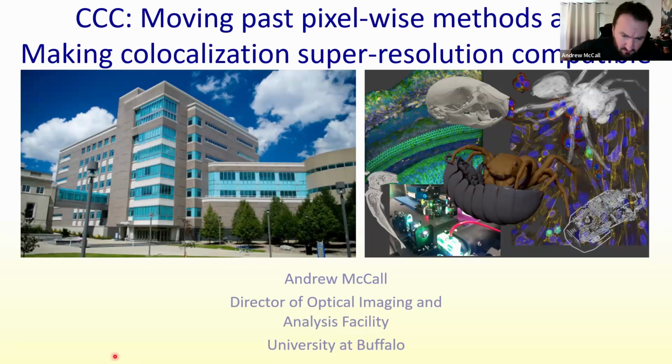First, I figured I'd introduce myself. My name is Andrew McCall. I'm the director of the Optical Imaging and Analysis Facility, which is part of the University of Buffalo School of Dental Medicine. I'm housed in the Biomedical Research Building right here. My facility houses a pretty wide variety of instruments, not only microscopes, but I also have flow cytometry, cell sorting, and micro CT. So I have a fairly diverse set of tools at my disposal. Today, however, I'm going to be talking about my recent work on developing a new Fiji spatial correlation plugin that is more compatible with super resolution data.